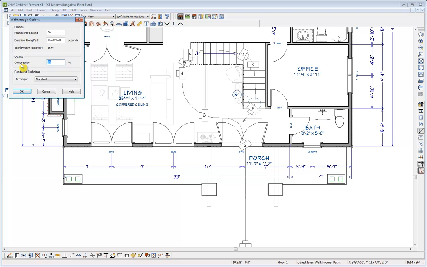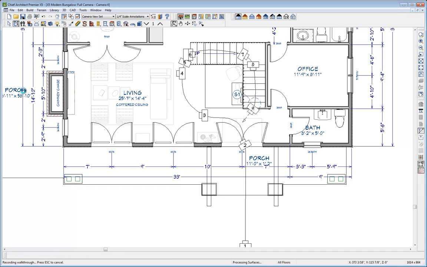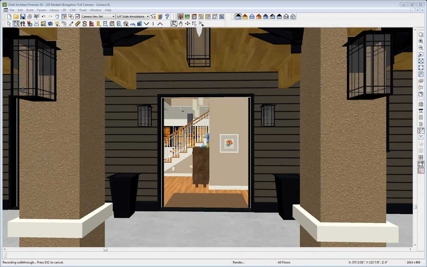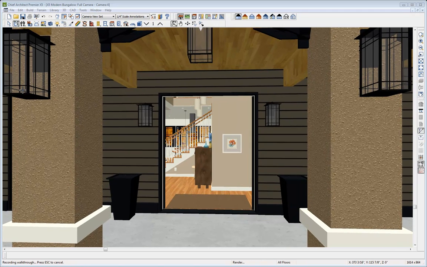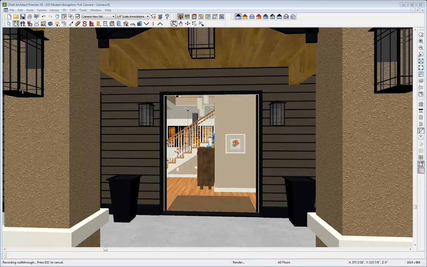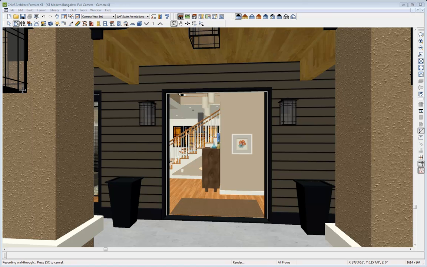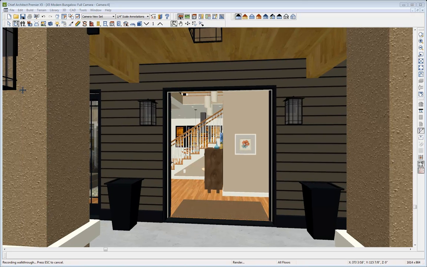And then we're going to lower our compression. So having a lower compression increases the quality as well. So increase frames and decrease compression. Then you can also change to an artistic rendering if you'd like to. I'll stick with standard and select OK. So this will start processing the path and working with our 3D standard view and start recording. So down in the left-hand corner, you'll see that it's recording the walkthrough, and it's going to take into consideration all of the specifications that we have placed along our walkthrough path.